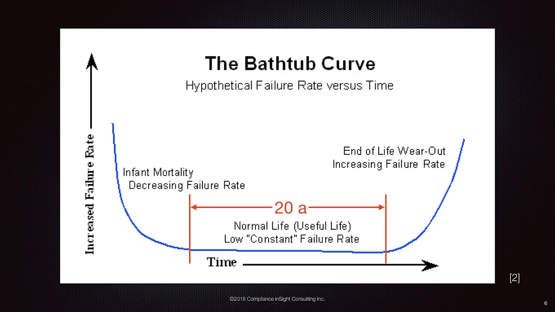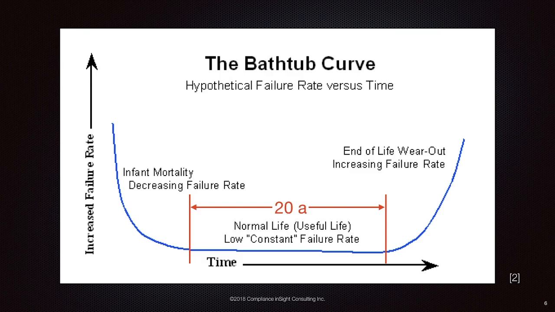This is the failures that happen in the factory before the products are actually shipped. They happen during quality testing and also during burn-in and so on, normal end-of-line testing. And then we get into the middle portion of the life that we call normal life. During that portion of the lifetime, the failure rate is considered to be essentially constant. It may not be exactly constant, but it's close to that. And then we get into wear out, where the number of failures starts to accelerate and eventually goes, theoretically, to infinity. And that's when we're in wear out.